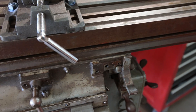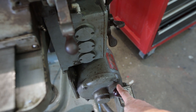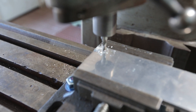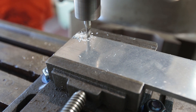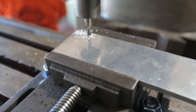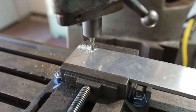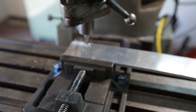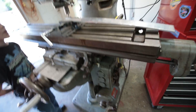I turned it the wrong way — I gotta hit the lever. There we go. I just have a quarter-inch end mill in there, running along here. I don't know what kind of feed rate; I'm mainly just trying to learn how to work this thing. I know this isn't a machine vise — I have one ordered, it's just not here yet, and I wanted to play with it.